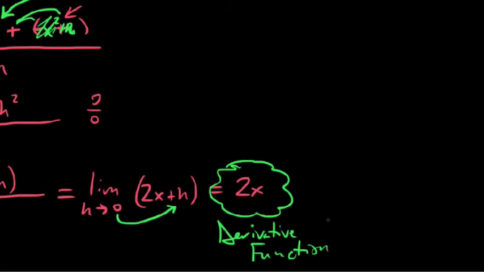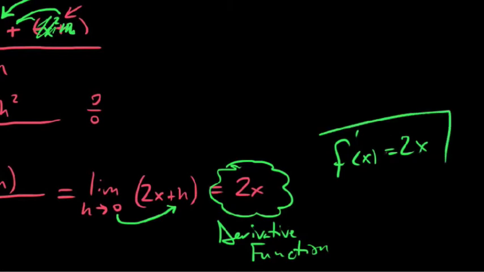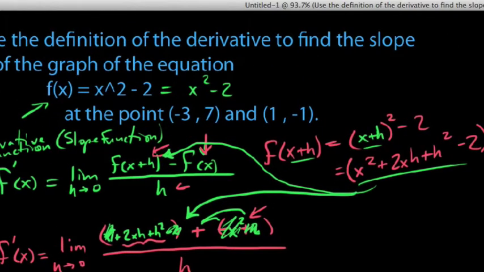What does the derivative function do for us here? So we say f prime of x equals 2x. Well, I'll tell you what this derivative function does for us. It finds the slope of our graph at any given input value or any given x value, okay? So let's say, for instance, I have a point that I want to find the slope of my graph at. As a matter of fact, I have two of them. Recall that I had negative 3, 7 from up here, and also 1, negative 1.